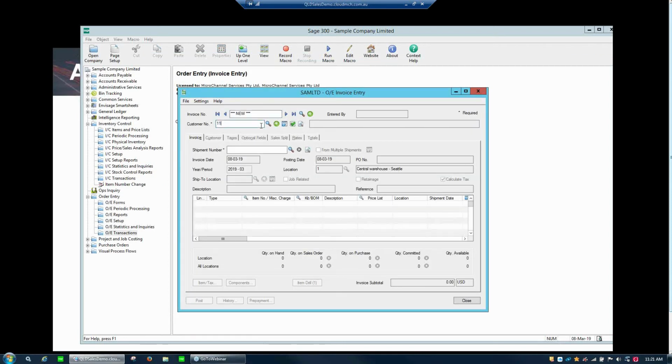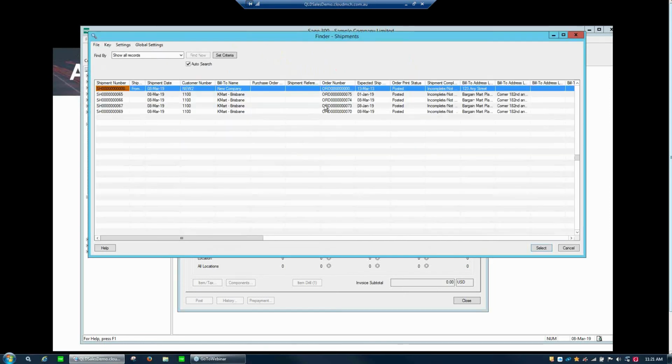Firstly, I'll look at a standard invoice. This is a shipment which is yet to be invoiced. So maybe it was sent last night and we need to now raise the document to go with it. Choose the customer and choose the shipment. Or I can go around the other way, should I choose. Or can't I? One moment, I'll just confirm that. I can if I do it this way around.